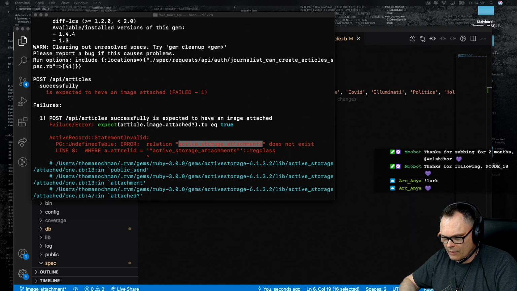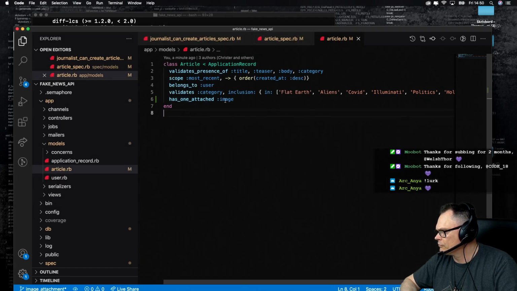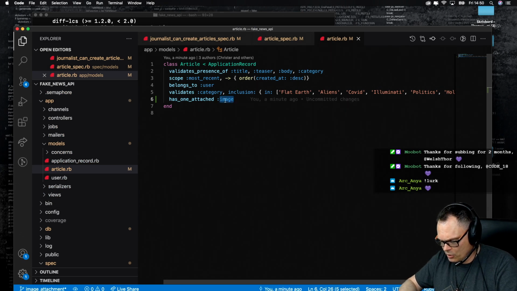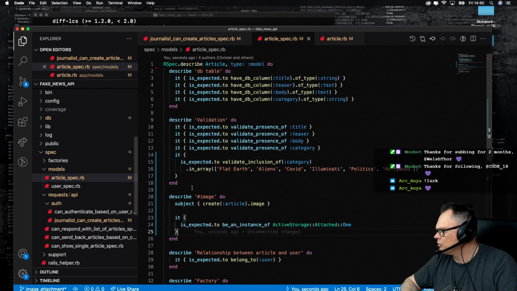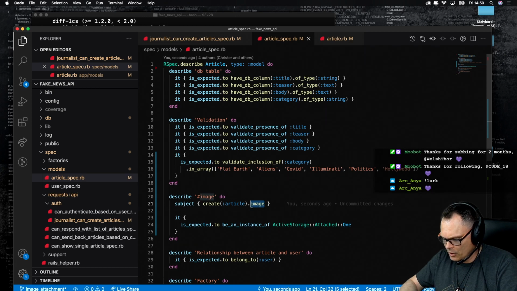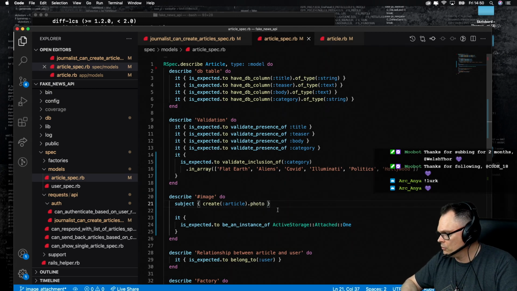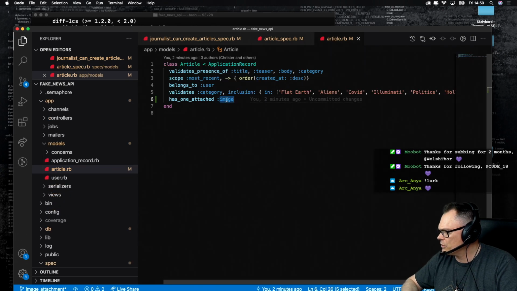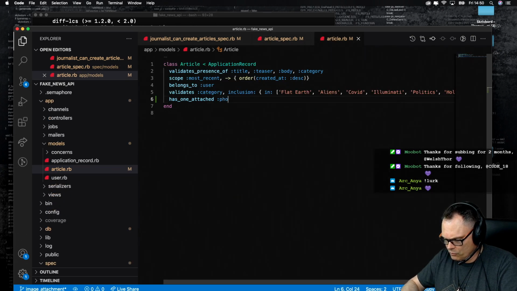Sorry, could I just ask before that? When you created the article, you did .image. What kind of... That's some built-in thing? No, I can say in my unit spec here, on line 21, .image. Yeah, because I called it image. We can call it photo. And then I will change this: has one attached photo, and then photo.